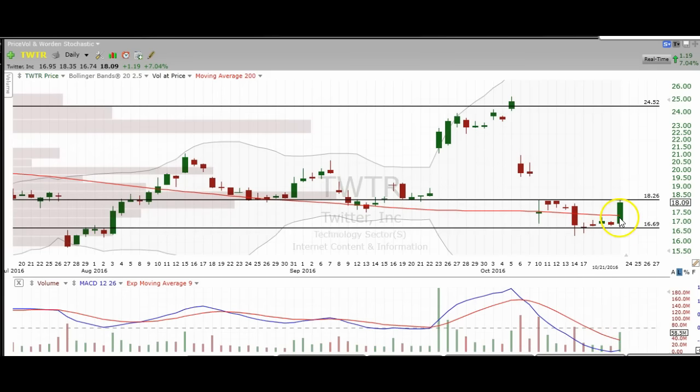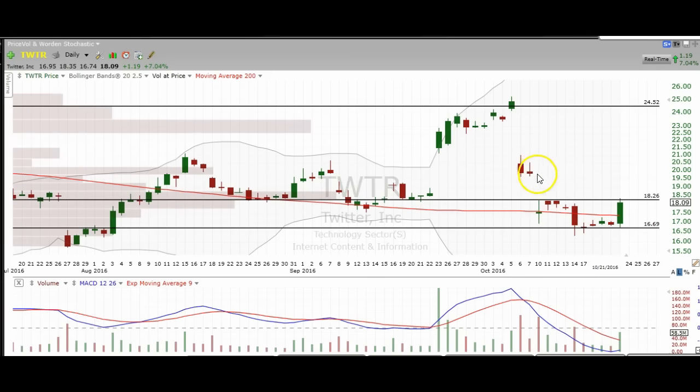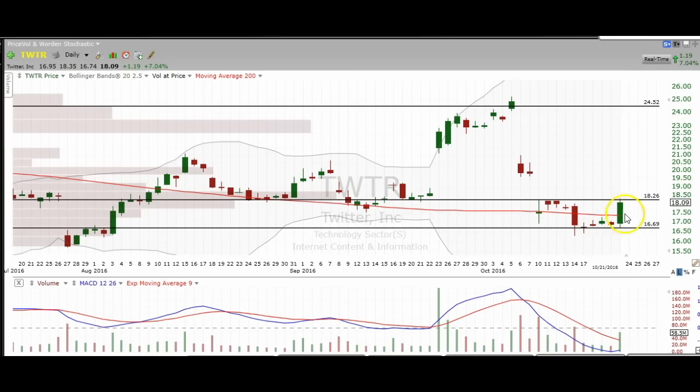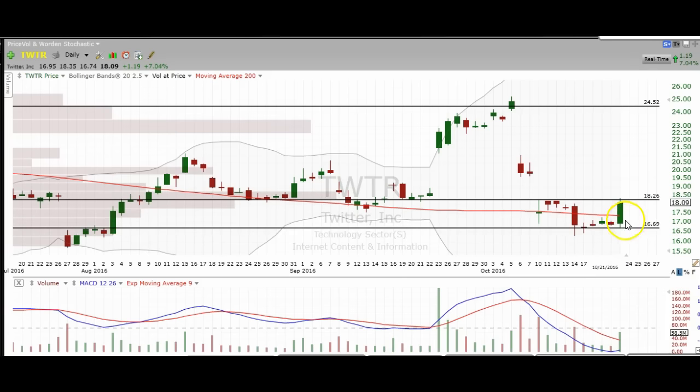So now we're going to have a look here at what you want to look for. About 18.26 is the break that you want to look for. If we close over 18.26, we're going to head up here, we're going to fill the gap at about $20, okay? If we break to the downside, we have support down here at about 17.25 or so. That's going to be support, and then down here at about 16.70. If we close below 16.70, we're going to be heading lower here.